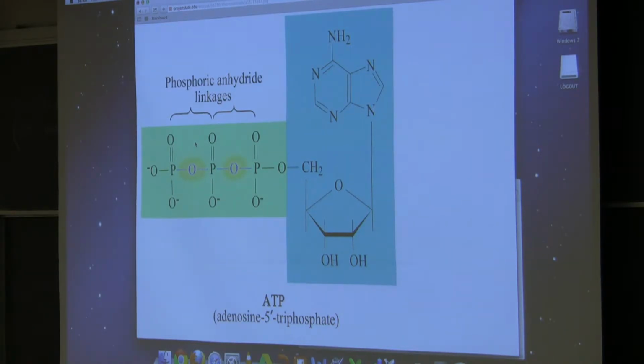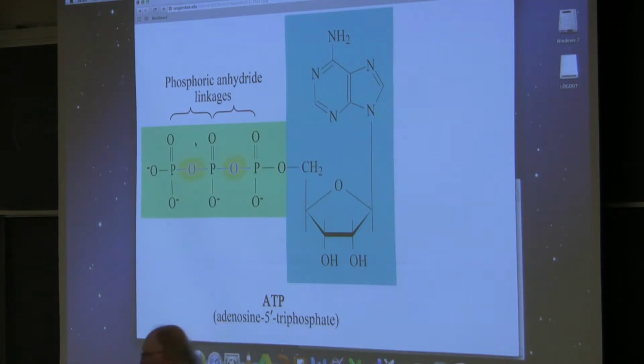If you take a north pole of a magnet and you put another north pole of a magnet here and you try to put them together, they resist that, right? They don't want to be held close together, and the more you try to hold them closer together, the more they resist it, right? The same is true of these phosphates. These phosphates really don't want to be next to each other, but they're stuck next to each other because there's a covalent bond that links them.